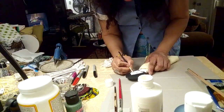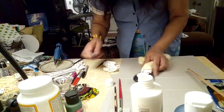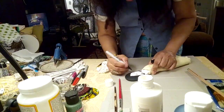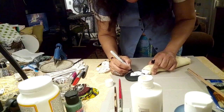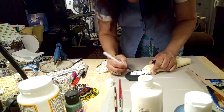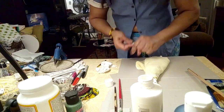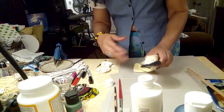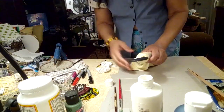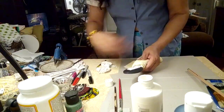Let's see. Come on, black marker, help me fix this situation. Okay, give her back her eyelashes. All right, it's gonna look kind of cross-eyed maybe, I don't know, but we'll see. Okay, well, we're gonna let her dry. This is what I was supposed to do as opposed to fanning the whole spoon, because it made that paint spread.